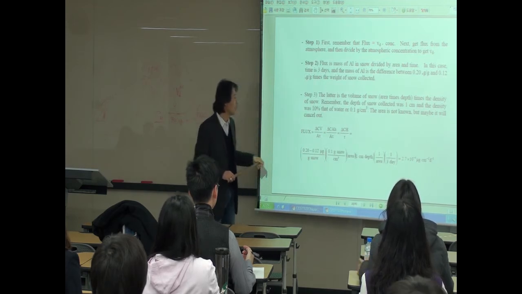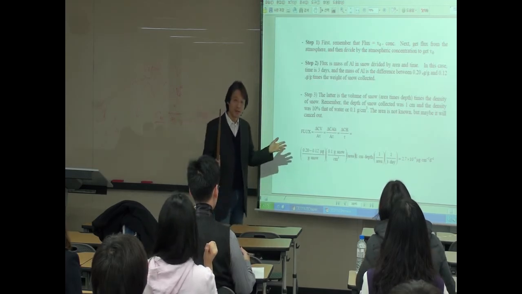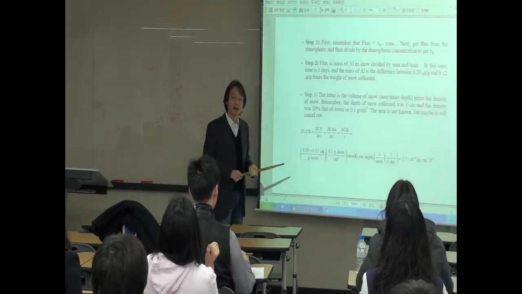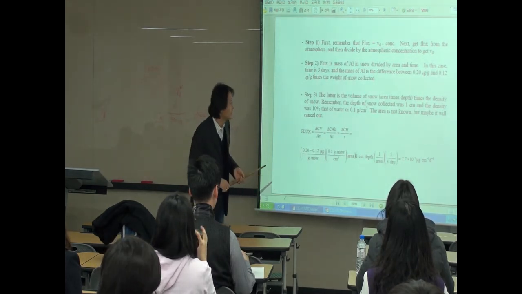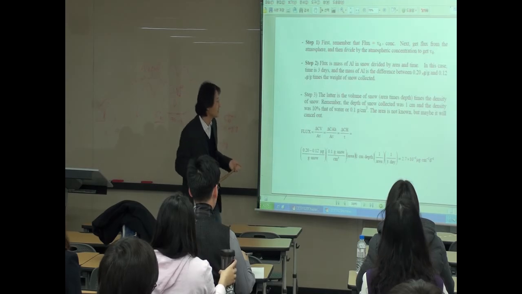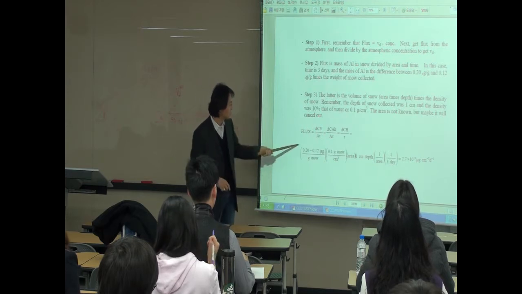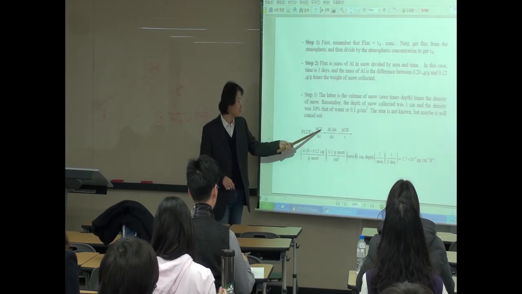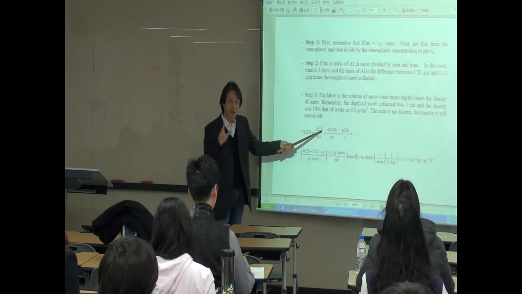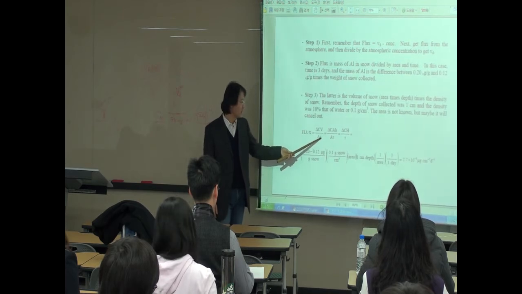And then we actually need to know the volume of snow. Well, volume is the area times the height or depth, right? And then we multiply by the density of snow. We can get the deposition velocity here. All right, the flux and the concentration difference times volume is the stock, I mean the mass, and then divided by area and residence time.